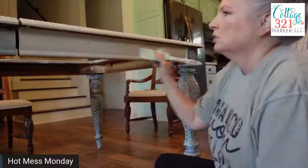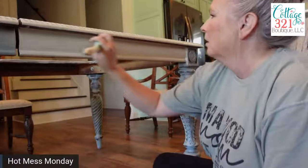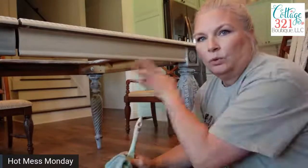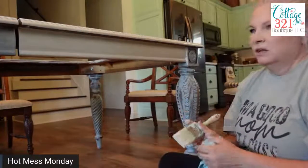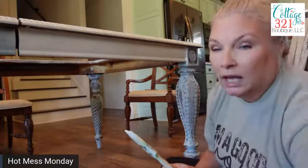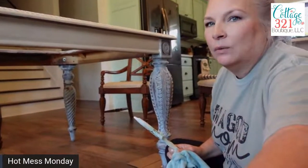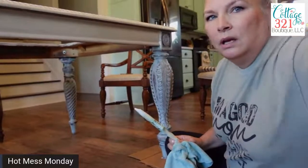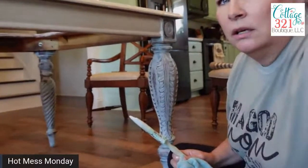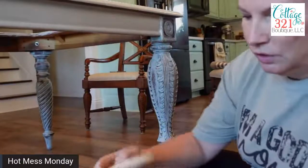You can kind of see some streaks from the brush, but my second coat will clean that up. All right, so next I'm going to try to move this. I'm afraid to touch the camera because it'll come unplugged. I'm going to just tighten it up where y'all can see the leg. I will do closer range to it. I'll get closer here in just a second.